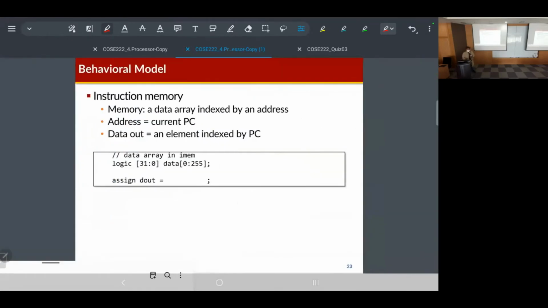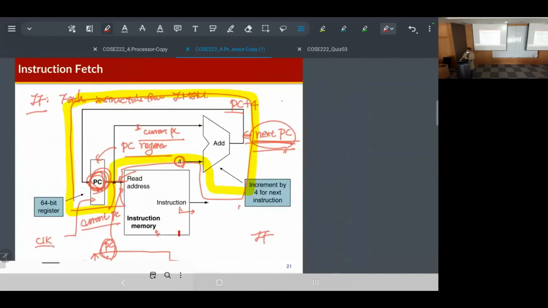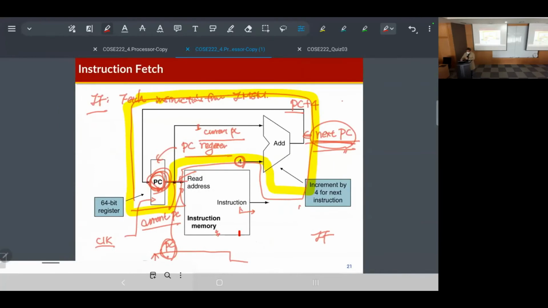So then, how can we build a behavioral model of the instruction memory? If we look at the instruction memory here, we can find that it has the input port for the read address. Also, we can find that the instruction memory has the output port here, and we can get the instruction from this output port.